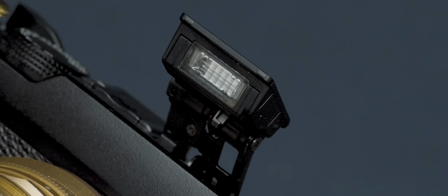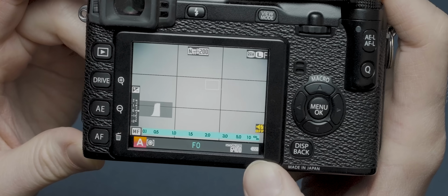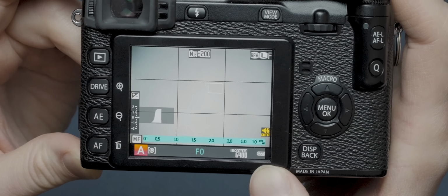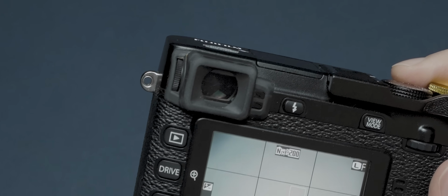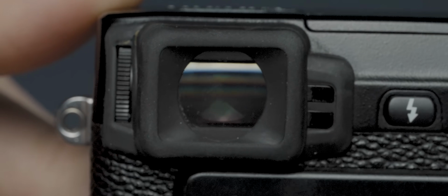Again, two features that the X Pro 1 just completely lacks. However, inevitably there are going to be a few downsides to owning this camera, especially because of its age, and in my opinion the biggest downside of all is the screen. Now, that's not because of its size or the fact that it's fixed in place, but rather that it's noticeably low resolution with just 460k dots. So most of the time I found myself prioritizing the EVF while shooting, which to be honest is a much nicer way to compose your shots anyway.